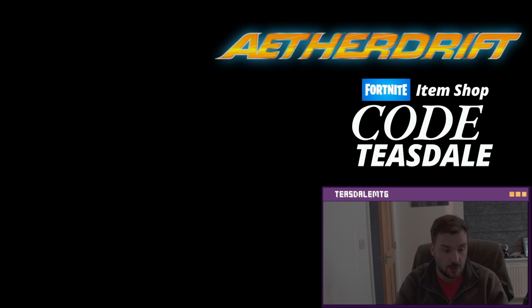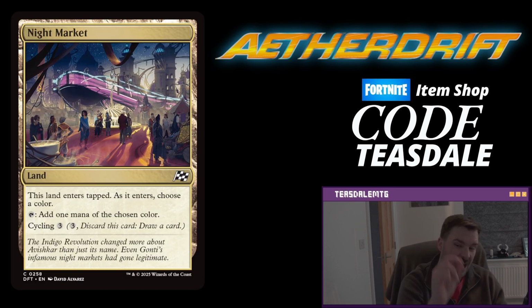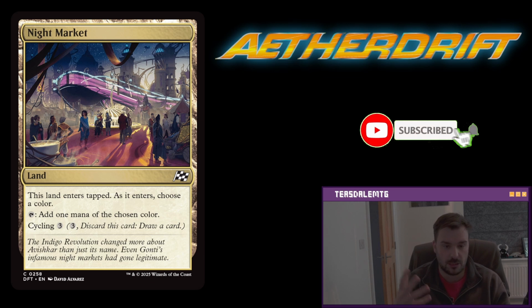Number 4 is another land, which is Night Market, and I'm a lot higher on this than probably most people are. This is like a pseudo Thriving Grove sort of card. The land enters tapped, you choose a colour, and you can add a mana of any colour, but it also has Cycling 3. So I don't think this will see mass amounts of play, but it's mainly for Tron, especially multicoloured Tron or Tron with multicoloured.